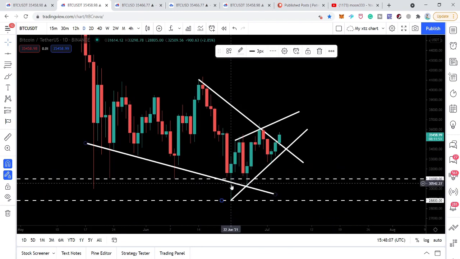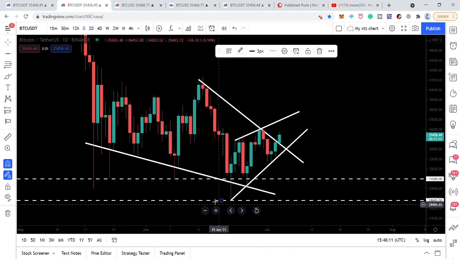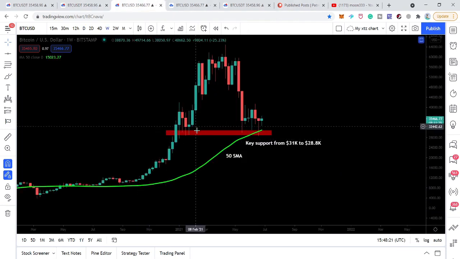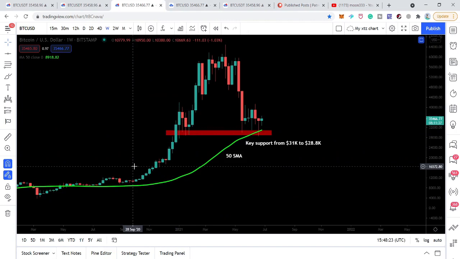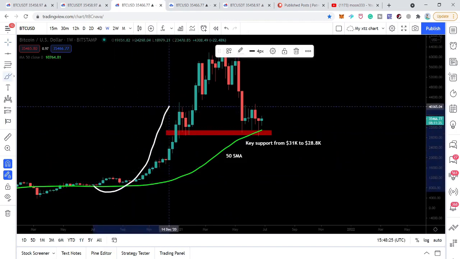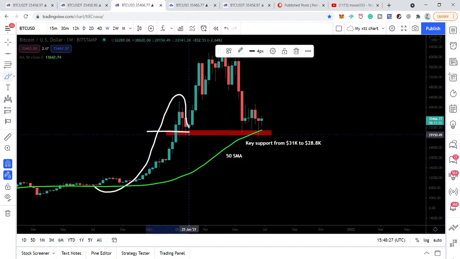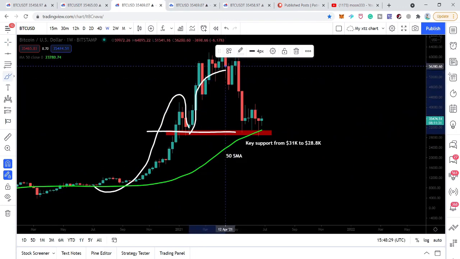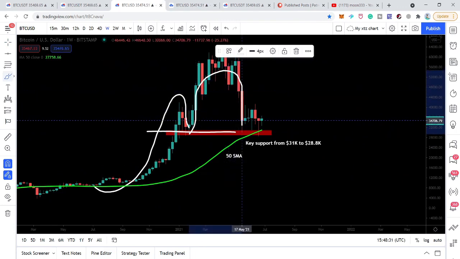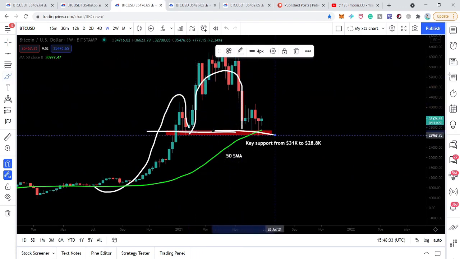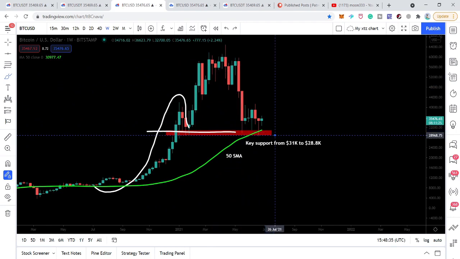Sometimes the price action is hitting a spike up to this level. That is a very strong support. You can see previously on the long term, if we take a look at the long term, then here, after this rally, the price action found a support here at $28,800 and moved all the way upside. And again, it is retesting the same support. Therefore, the price action is not able to break out this support so far.